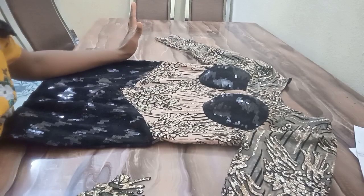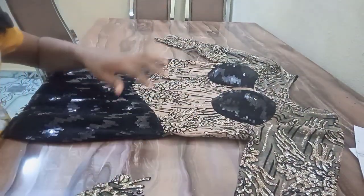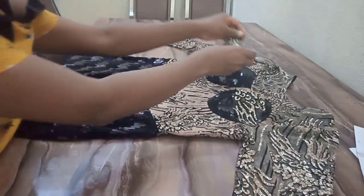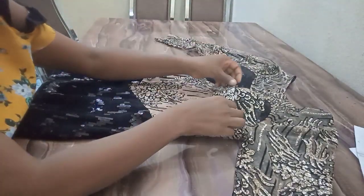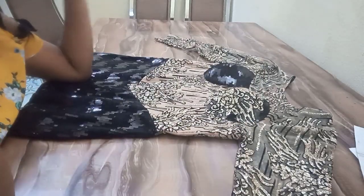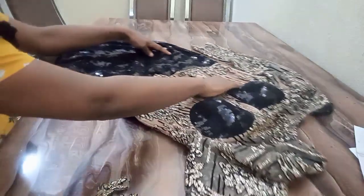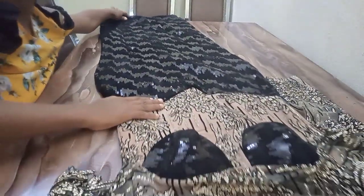So this is the finished look. You can see that the gown is looking so beautiful. So I plan covering the cup this way with my leftover fabric, or even cover it fully. Well, that has to be later. So this is the full length of the gown. And you see, so this is the full length, and this is the back.